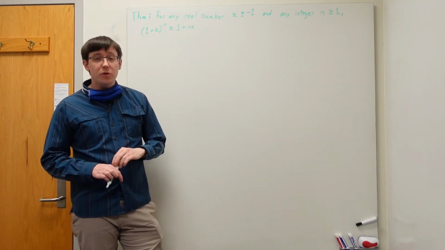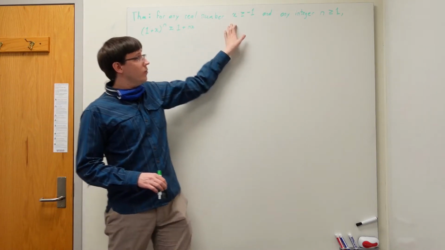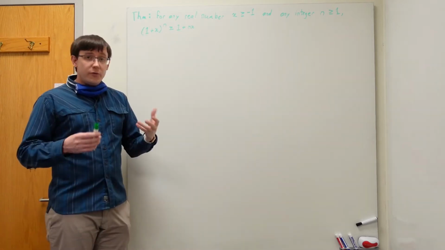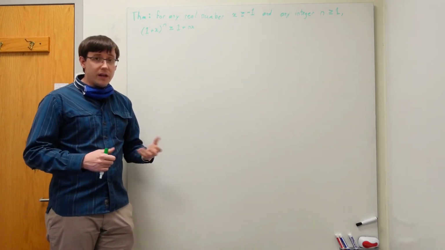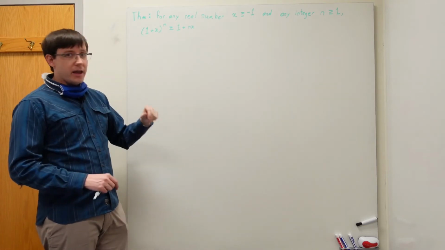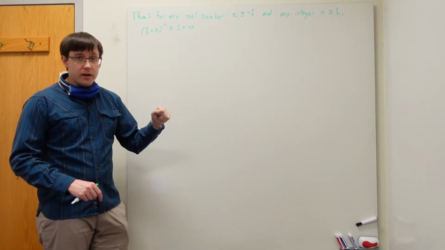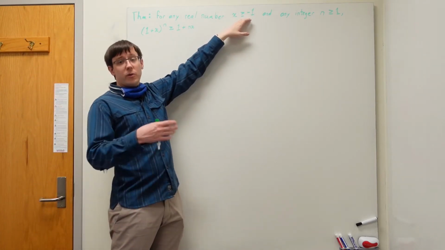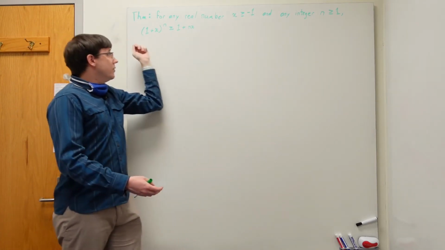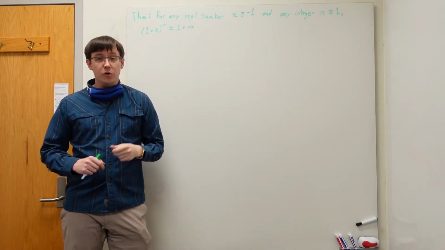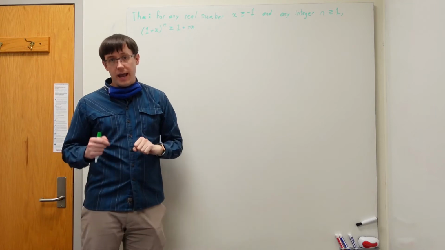Here we are proving a property of a real number x and a natural number n. So if we think of this as a property that can be true or false for any given n, then for a particular n, that property says that for all x greater than or equal to minus 1, this formula holds for that n. And so we're going to prove this by induction on n.